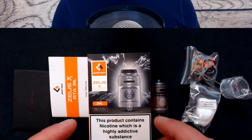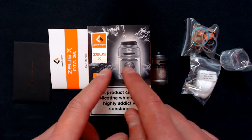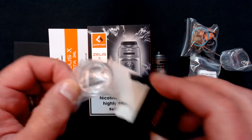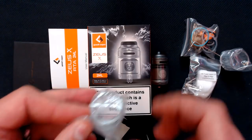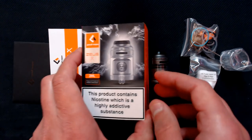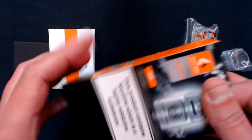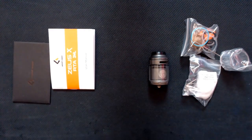Down at the table - I've got the two mil version, the EU version, which basically comes with two straight glasses and a spare two mil glass as well. But for an aftermarket purchase if you buy it from Nature Vape you can get this bubble tank which boosts the capacity up to 5.5 milliliters. Here's the box - we've got an outer sleeve showing the color, I've got the gunmetal one. The sleeve just comes off and we've got GeekVape written on it.